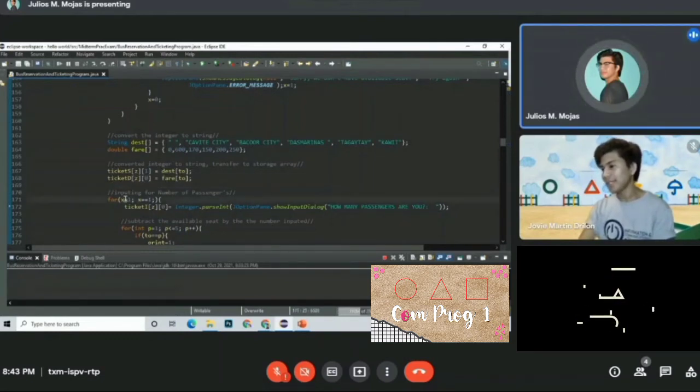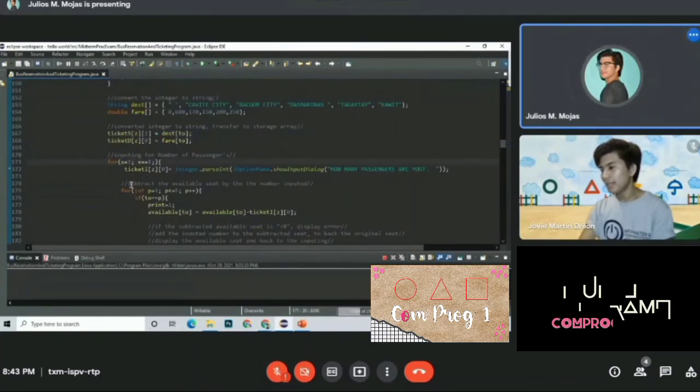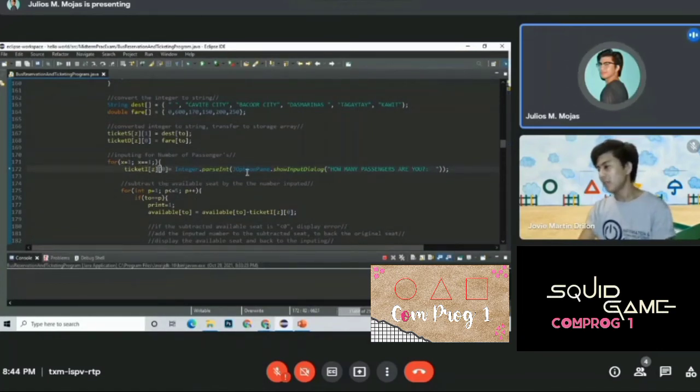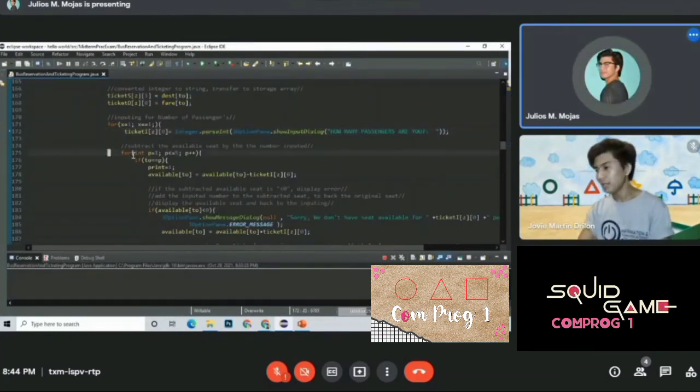So for X equals 1, the ticket integer of C with the index of 0 is now going to be asked for a value of how many passengers we have. So for int P equals 1 and P is less than or equal to 5, then P plus plus.